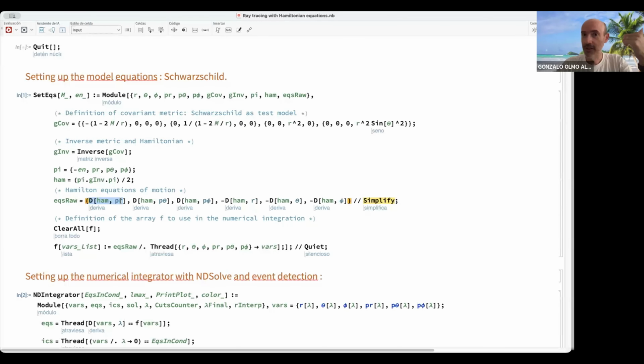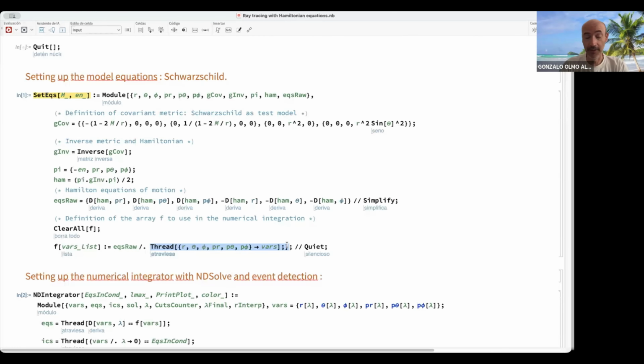Evaluating functional expressions is slow, but evaluating numerical functions is simpler, faster, and more efficient. Mathematica is optimized for that. This is done in this way, and you just need to learn this command. We define the list of variables, which is a vector, in this way, and our functional expressions are now evaluated numerically using this command.